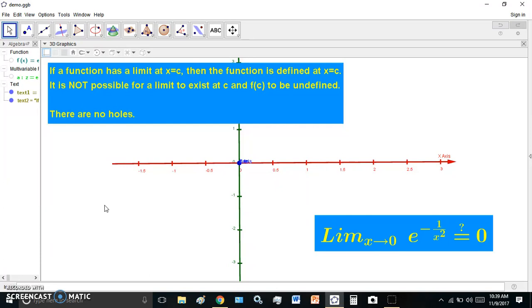There are no holes in functions unless mainstream orangutans put them there. And I've shown you how, in other episodes, ignorant academics try to punch holes into functions. And there's a good reason they do this, simply because the limit definition requires that a hole exist at a particular point. Well, to put it another way, it doesn't matter if it's defined there or not, according to the limit definition.